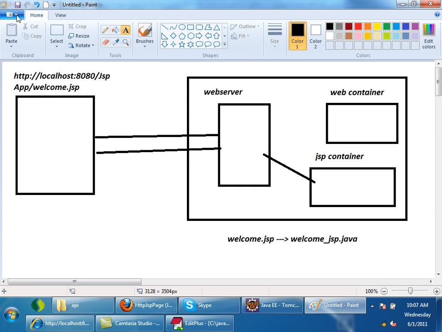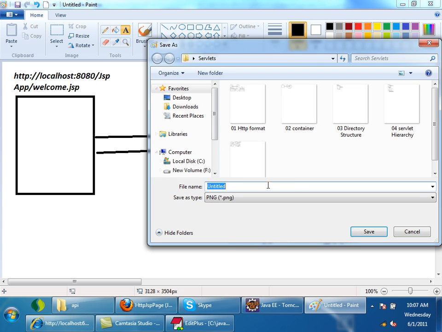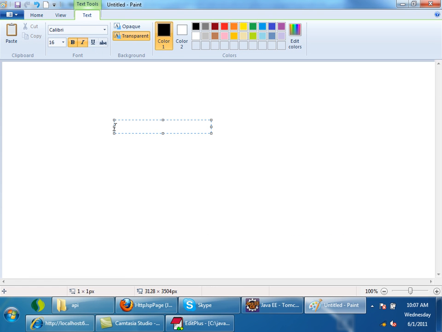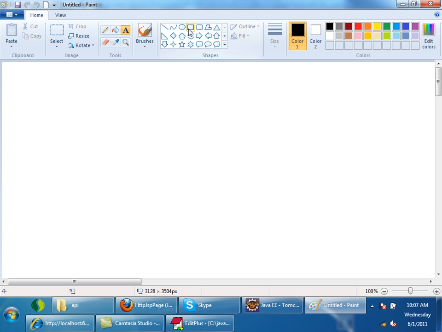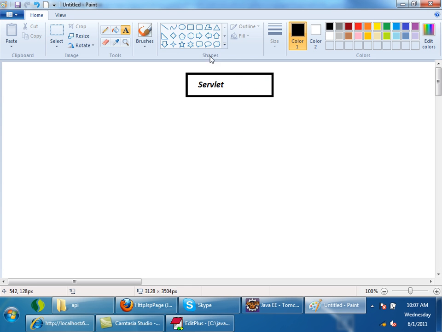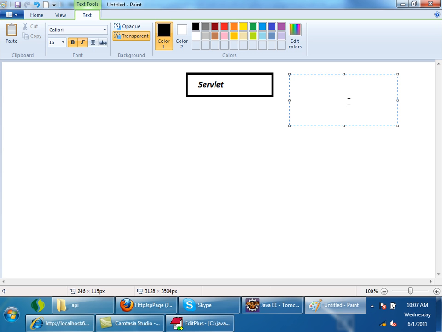See here. The first interface is the Servlet interface. I'll just write Servlet here. The Servlet interface has three important methods. You know the lifecycle methods of a servlet? Tell me. Init, service, and destroy.